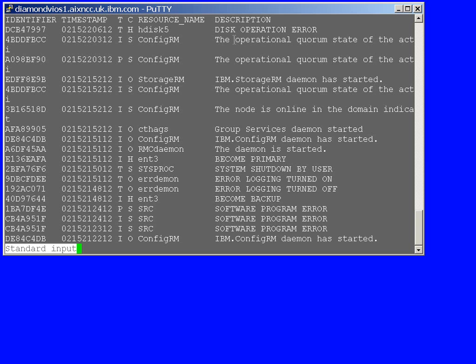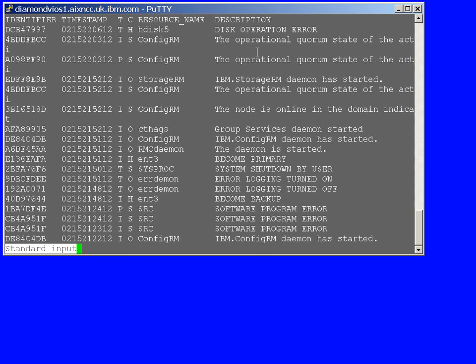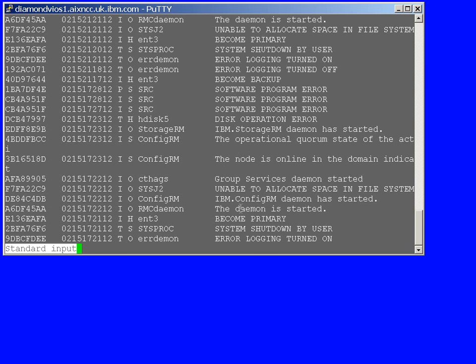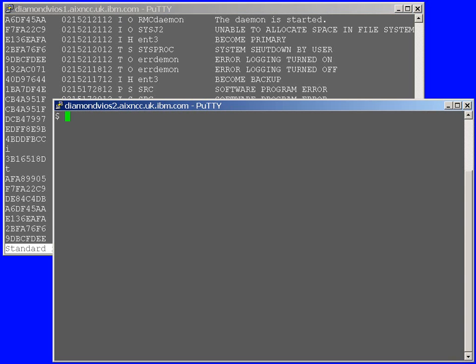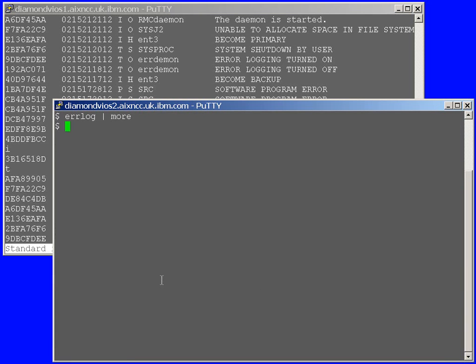Okay, now we can see all sorts of events happening here. I have a transitory error on my disk space in here. We can see some shutdowns and startups as I've switched my cluster on and off, but I don't actually see the problem in here at all. Okay, so let's try the other VIOS server on the same machine. We can see the discussions about quorums as the various nodes come and go. We got an informational message down here. So let's go looking for that in detail.